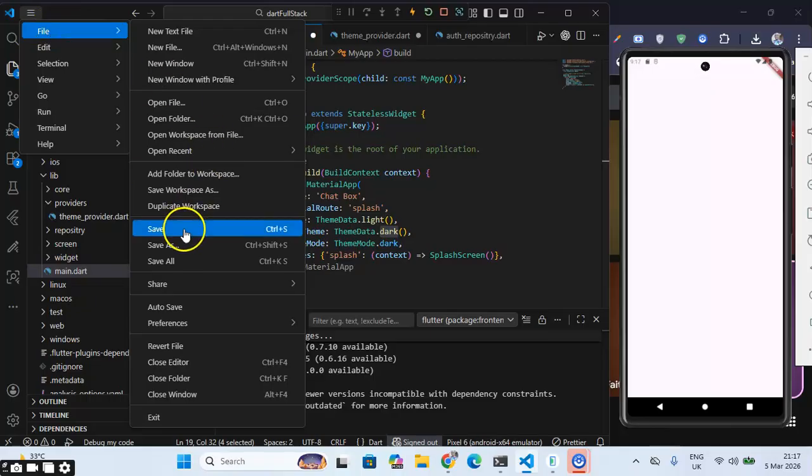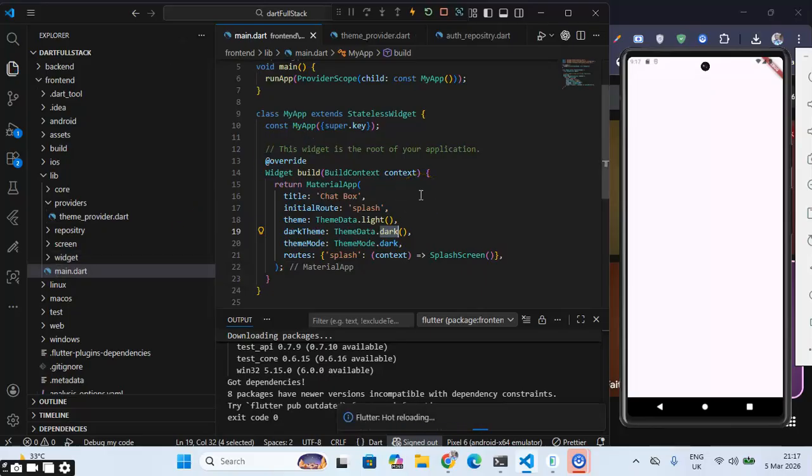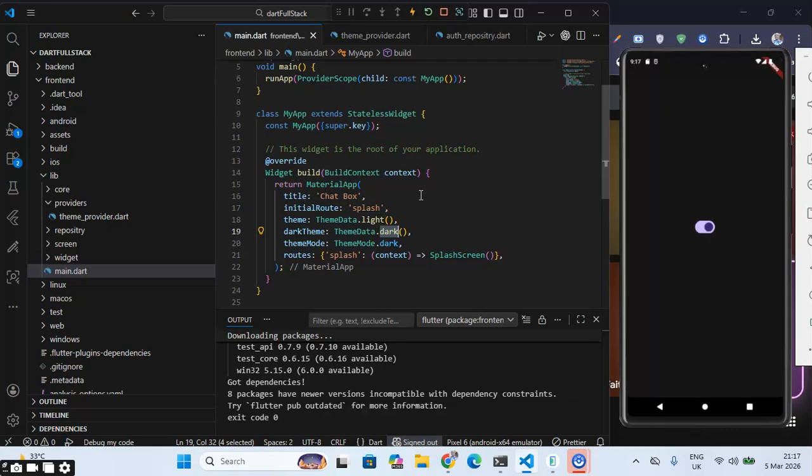I want to save all. So let's look at the experience. Let it load. Can you see that it gives me dark?